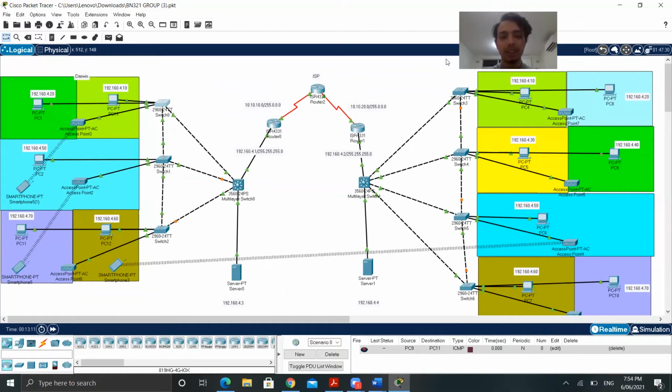And for the next demonstration, I would like to pass it to my friend. Thank you. Now I'll be explaining the VLAN configurations that we have performed in our network diagram. We created VLANs here to connect the computers and devices of each department virtually, as if they are in the same LAN.